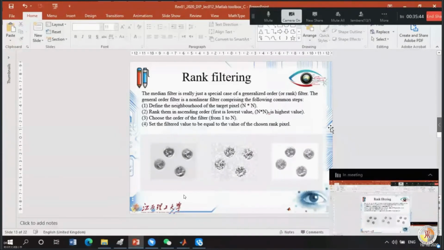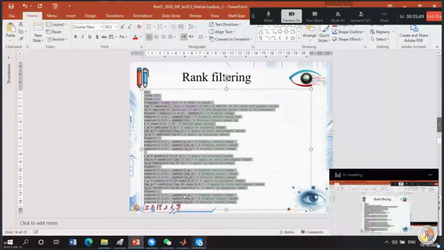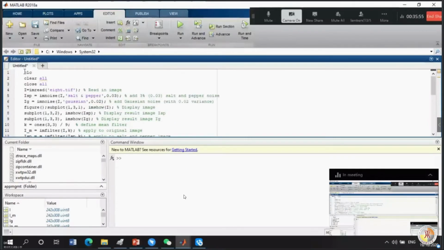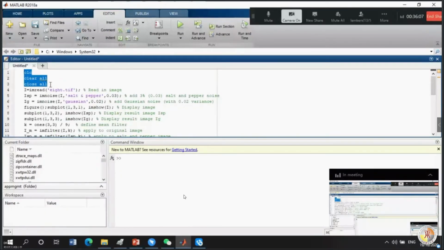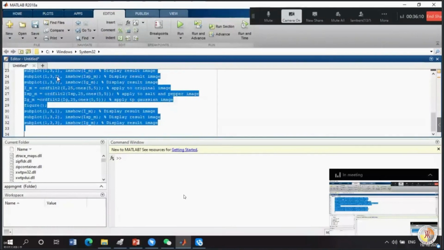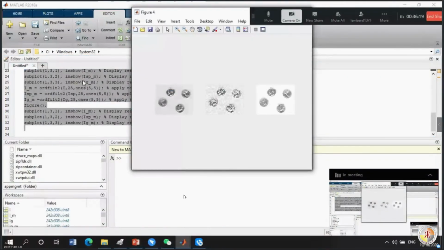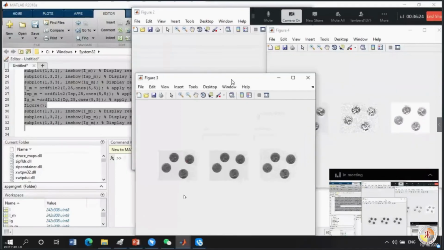Let us again check all the filters that we have till now and see the result. As I put close, clc and clear all, I don't need to close all my previous figures; just running this code with that mentioned line, it closes them and then reopens them in the proper way. Let us see. Figures 1, 2, 3, 4. Yes, figure 4, which is the rank filter, will come. Now we can compare it with the median filter, then the mean filter, and the original image.